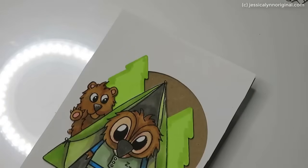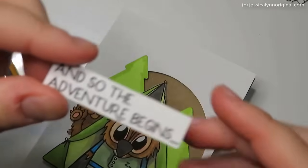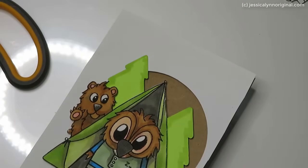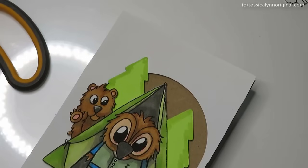So we've got a couple of pieces starting to go together. I went ahead and put Brentwood right in front of the trees, and again, I made sure that the trees were perfectly underneath. I used foam risers for all of this because now we're building the levels. The lowest level is that craft brown paper, the white circle is up one layer, the trees are another layer and a half, and then on top of that, we've got Brentwood camping with the cute little bear. Now, the sentiment is included in the stamp set, and I love fun sentiments that you can use for cards. This one says, "And so the adventure begins," and I think that's so much fun.